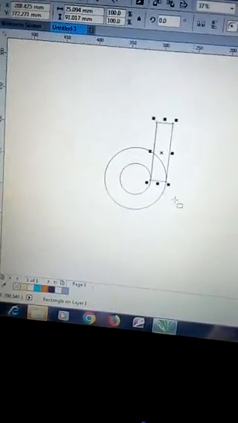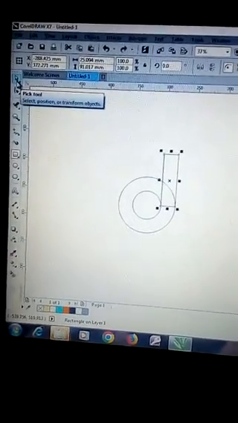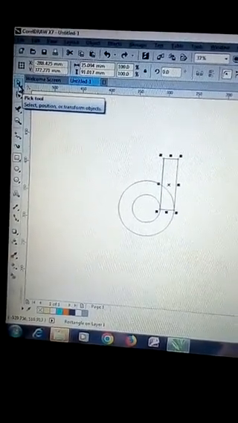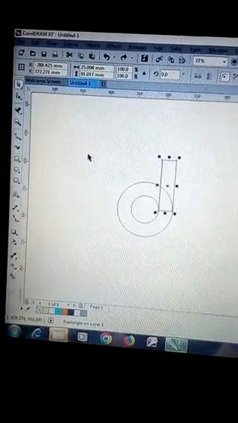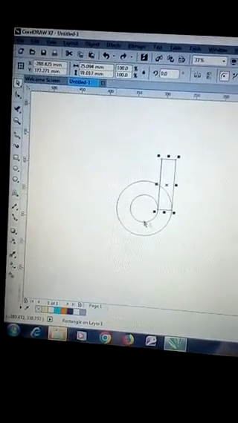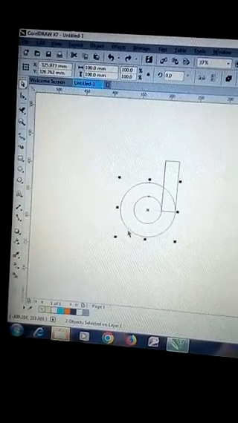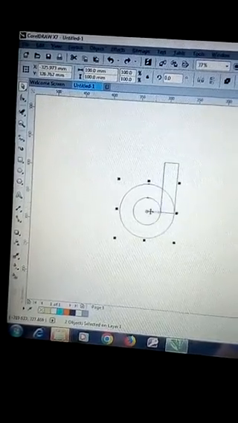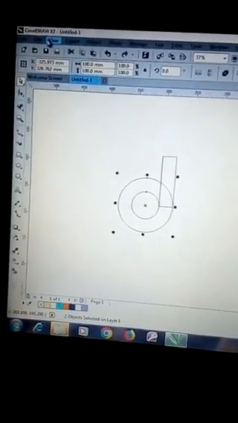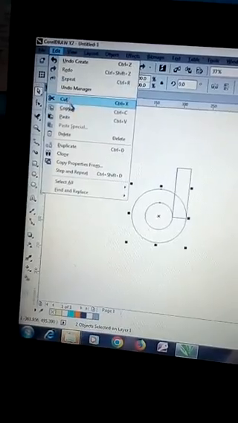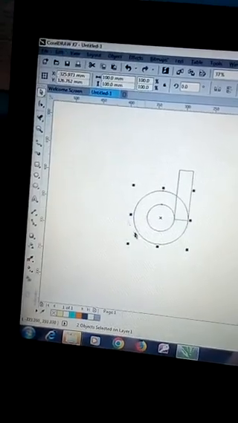The next thing you have to do is to click on the pick tool, which is the first tool in the toolbox, and the shortcut is spacebar, but I'm not using shortcuts for today's lesson. So click on the pick tool, marquee these two objects, that's the two ovals. I want to duplicate them so I can have a duplicate of the objects here. So I go to the Edit menu, copy the object, Edit menu, paste the object, and I can drag it out.